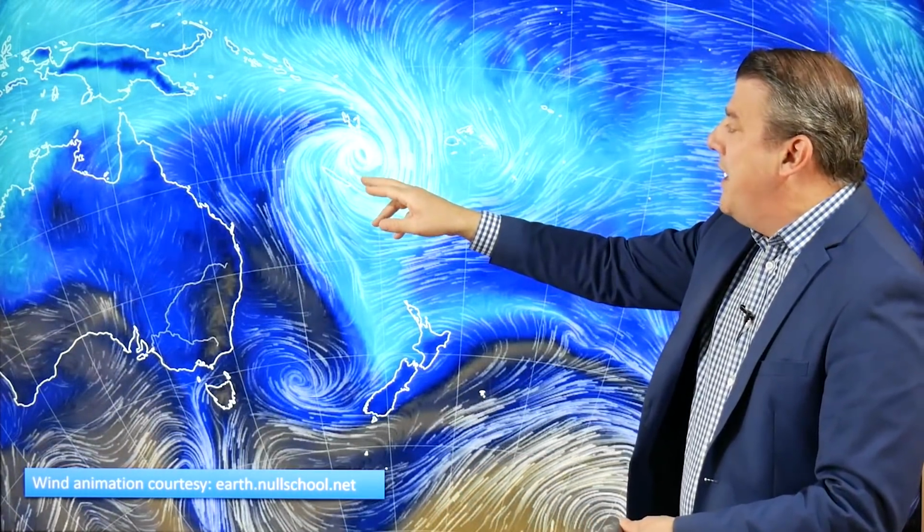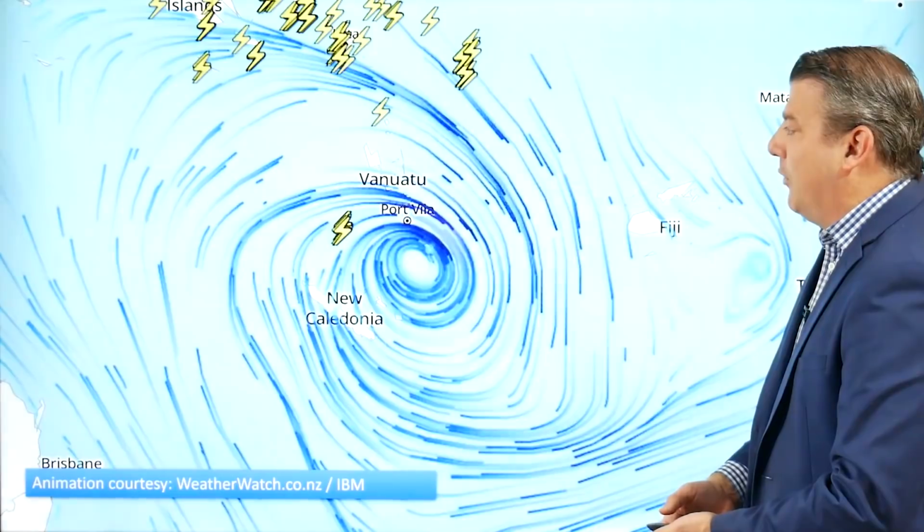So here is a close-up of where this storm is forming. You can very clearly see it on the animated wind map. So it's getting a more developed center to it. Look at this airflow here coming out of the equator, straight down and into this low, and then it drops down. So as this comes down, all of that humid air from the equator comes down towards New Zealand. So this is definitely a tropical event.